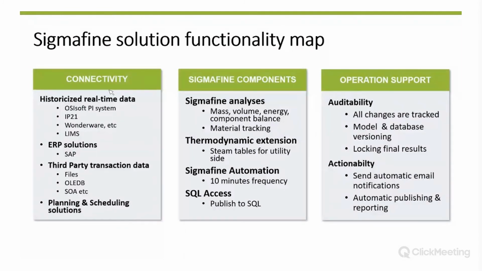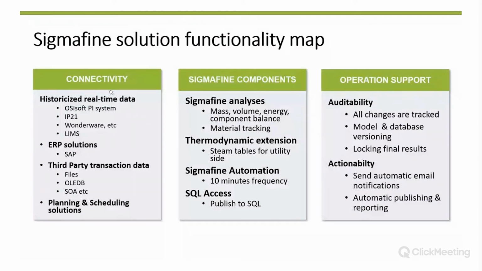If you can connect to everywhere and you can do all these analyses, if you can do it very often, near real time. Here I show you that there are two good things about Sigmafine in the context of circular economy and managing cost. Both local cost, cost accounting and financial, is the auditability. Everything is tracked, the versioning, the locking of the data.